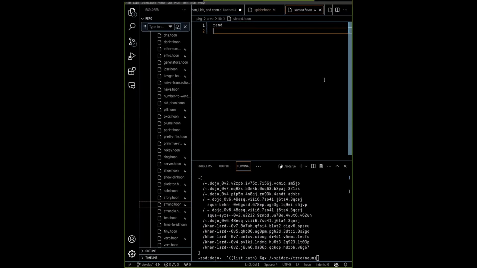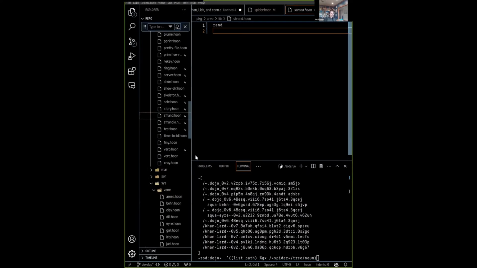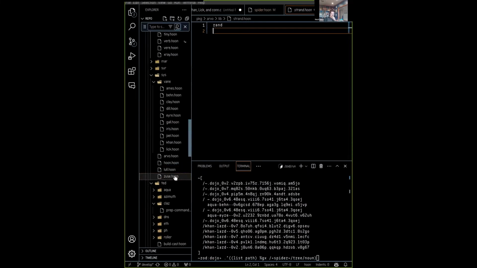I don't know what rand is, but it's just whatever gate or core that thing is, and it's just giving it the name of the face of a core that is somewhere in our namespace already. Turns out it's in Zeus, so my guess is that this was probably in libstrand at some point in the past, and then they decided to rip it out to Zeus, but didn't want to break everything. It's kind of an interesting design pattern there.